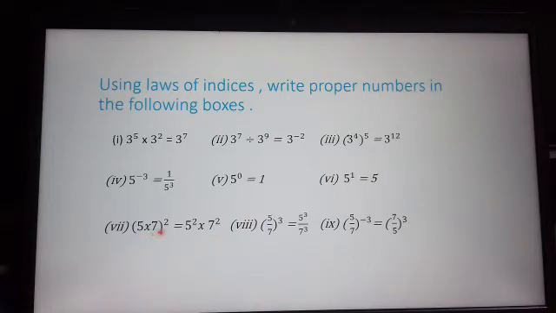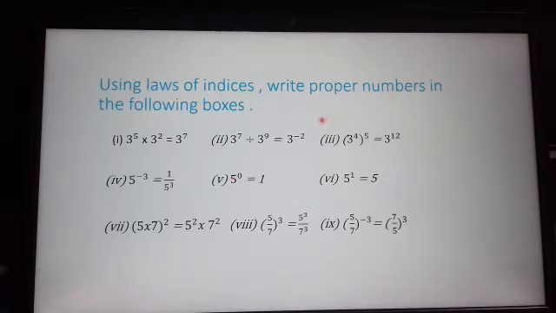Now if 5 into 7 to the power 2 is written, how to write the answer? 5 square, that is 5 raised to 2 multiplied by 7 raised to 2. And if the fraction is given, 5 upon 7 to the power 3, it means every number in the numerator and the denominator will get the same power, 5 raised to 3 upon 7 raised to 3. And 5 upon 7 to the power minus 3 means 7 upon 5. We will reverse this fraction, 7 upon 5, and the index part which was negative will become positive. So all these examples are based on the laws of indices.